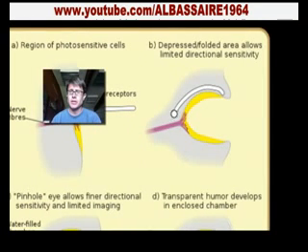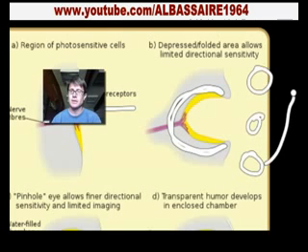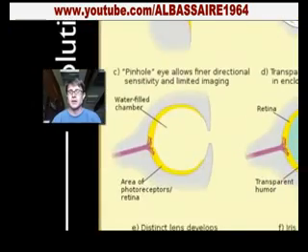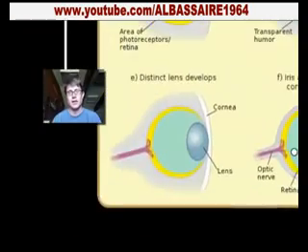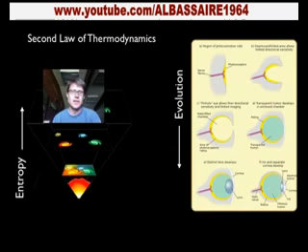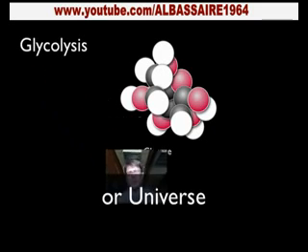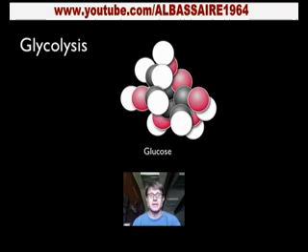Well, imagine if that membrane just gets folded in on itself. What does that give you? Well, these photoreceptors can see things coming over here, and these can see things coming over here. And so what you get is you can actually sense motion. The neat thing about evolution is that each of these steps gives an advantage to that organism. And also, we see organisms that have each of these different types of eyes. I think that's fascinating, and it doesn't fly in the face of the second law of thermodynamics. It's an open system, and so we become more and more ordered at the expense of the disorder of our planet. So I wanted to talk mostly about metabolism today, and how we utilize that energy.